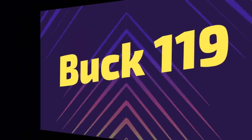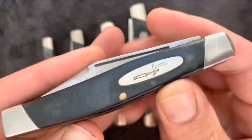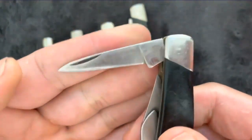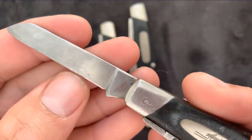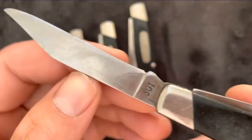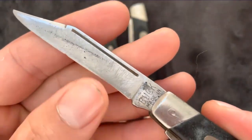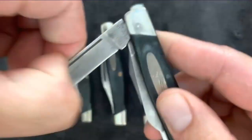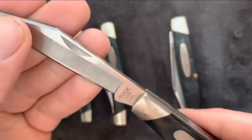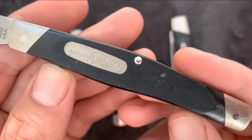Buck 303 — though slightly smaller than the 301, it is still a durable and strong pocket knife that fares well during day-to-day use. As with the Buck 301, the 303 also has the same three blades, proving it is just as versatile. Across the primary blade, you'll lose around one-quarter of an inch in size, with blade thickness also reducing proportionally. Think of the 303 as the little brother model. That fractionally smaller and lighter profile may fare better for intricate skinning tasks or for those with slightly smaller hands. Ultimately, it'll come down to how they feel in your hand.